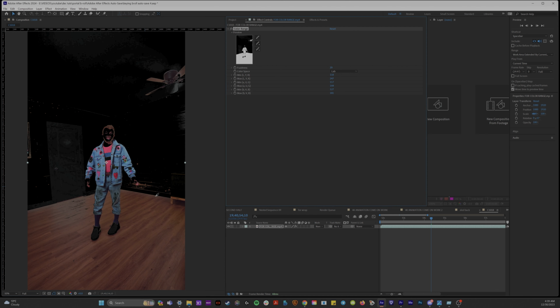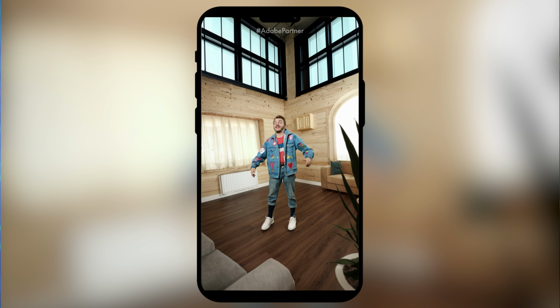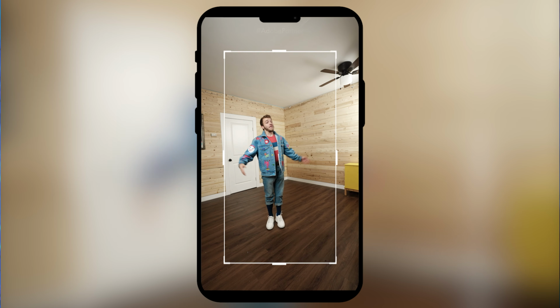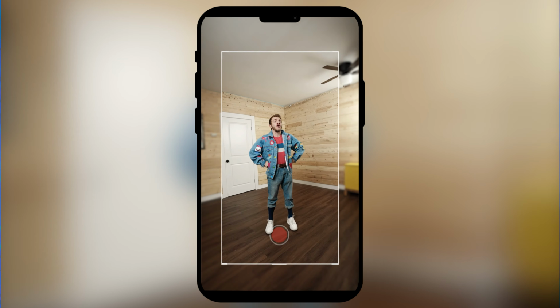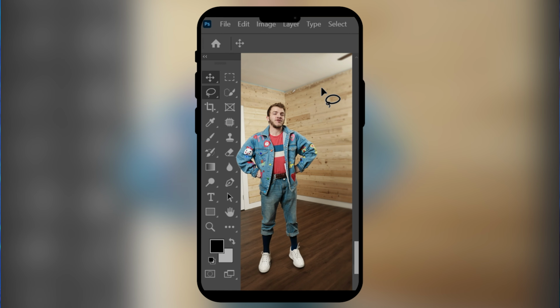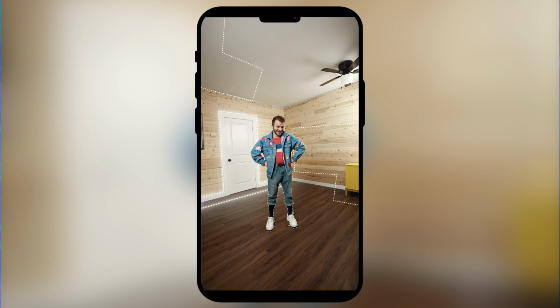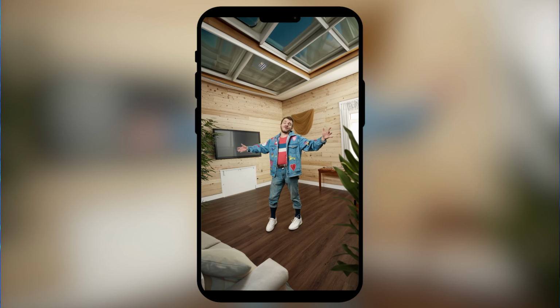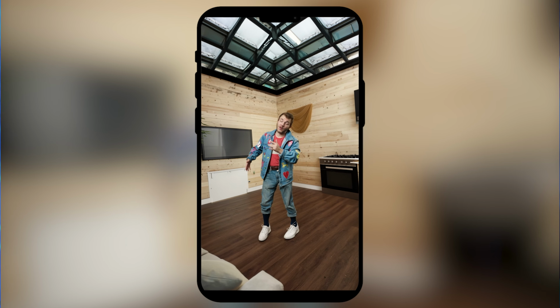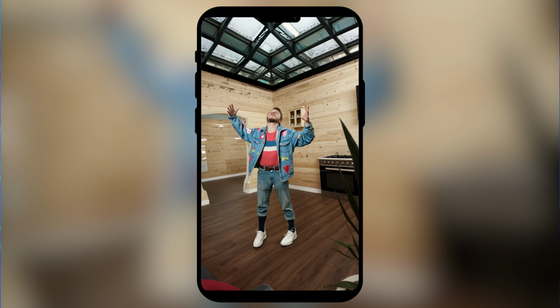So where this came in handy for me is, here's an example. I did this video for Adobe where I'm doing like a live action breakdown of a Photoshop animation. And I have like the computer UI popping up behind me. But the background isn't really good enough for an extract or a color key because it's all different colors and different texture.